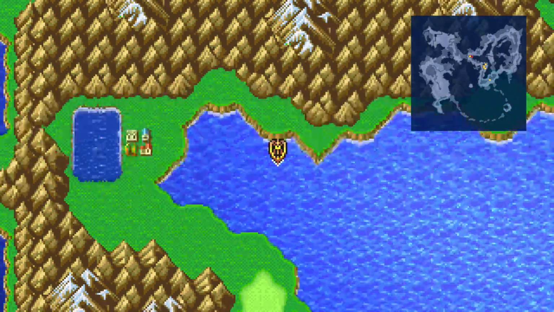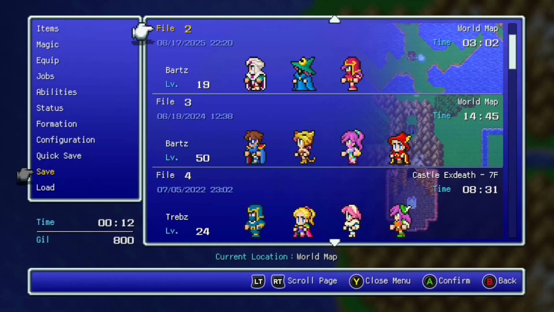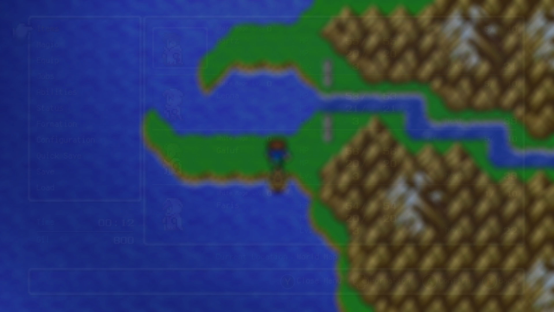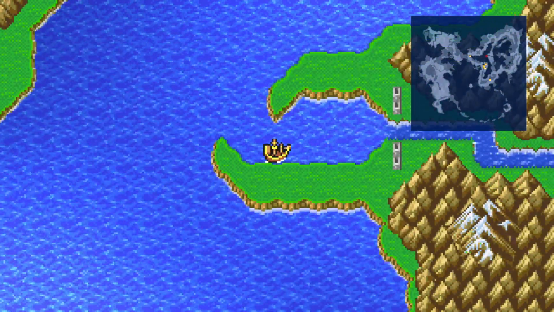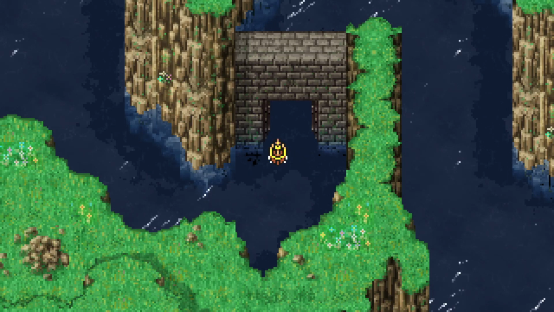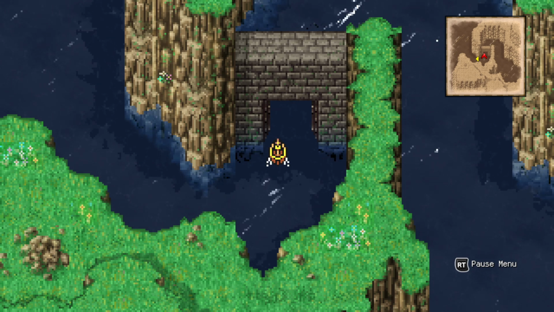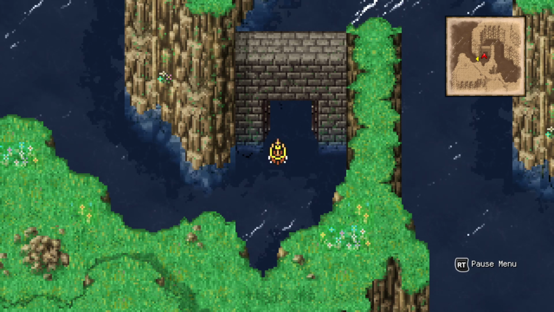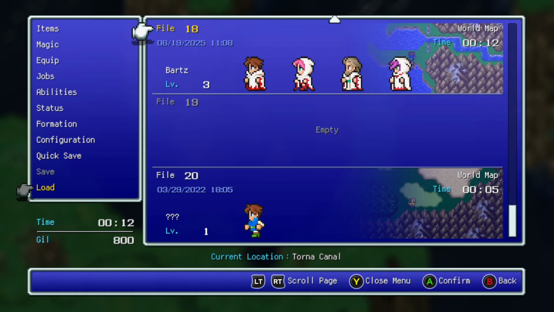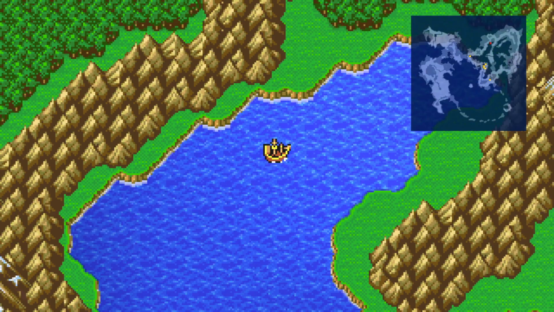Does that mean you can skip? Hold on. We're going to test this out because I just have to know. I'm not going to skip. I'll have to test that out later, but we're not going to do that right now. I don't want to break things in the run, because you're supposed to go up here to the Wind Shrine first.